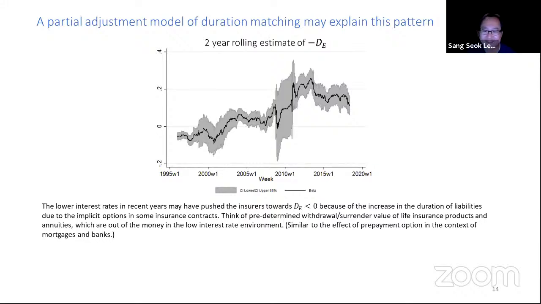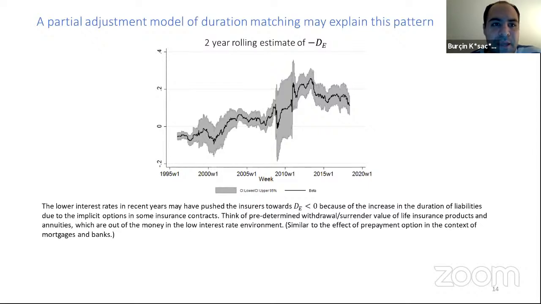I'll ask next. Have you taken a look at whether these insurance companies behave like preferred habitat kinds of agents? Do they operate in certain durations versus certain yields and certain assets of some sort? Actually, that's a very good question. I was talking to Refet about this. We have another paper that touches on the preferred habitat thing. But within the context of this paper, this explains why the insurance companies hold very long duration bonds, right? Because if they didn't have such long duration liabilities, they wouldn't need to hold such long duration bonds.